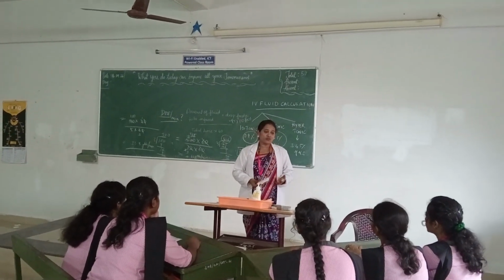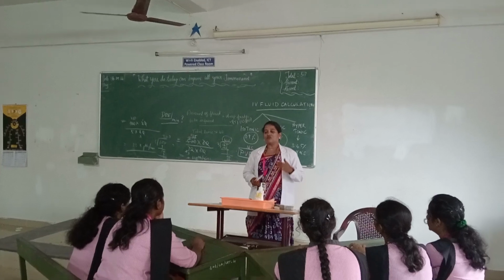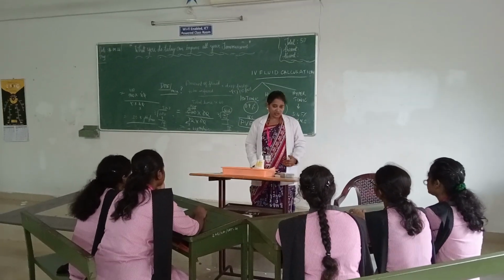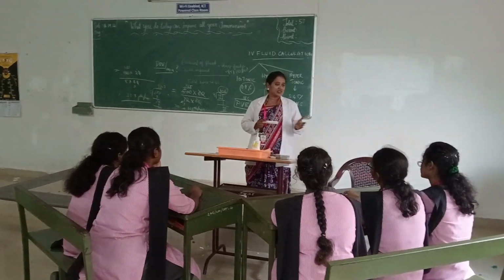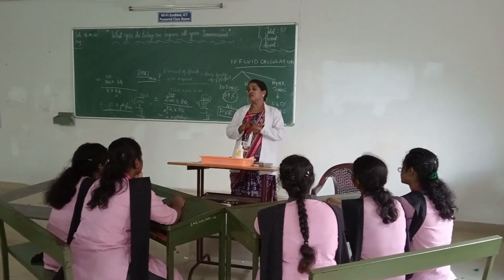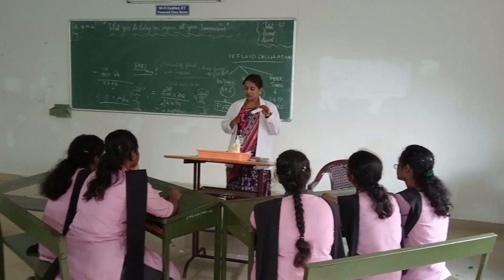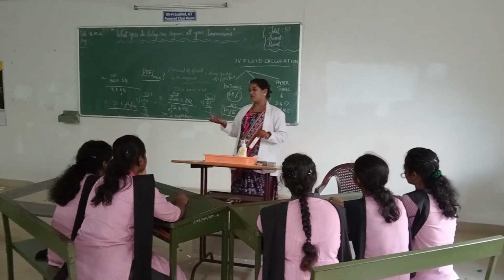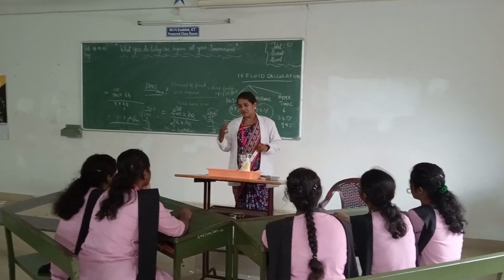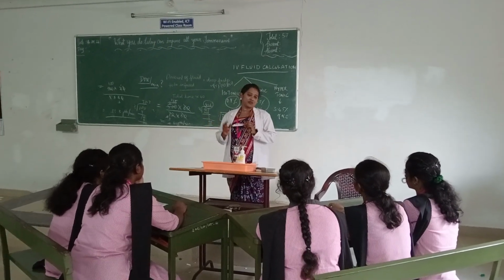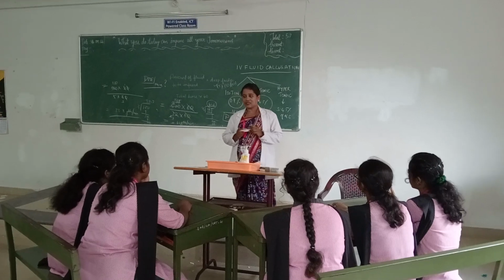So whenever you do the calculation, immediately check the height as well as what size of cannula you have selected according to the emergency situation, and see whether the line is patent. Before starting the infusion, what do you have to do? You have to give at least a 10 ml flush to the IV line, and if the line is patent, then start with the infusion. Is that clear?